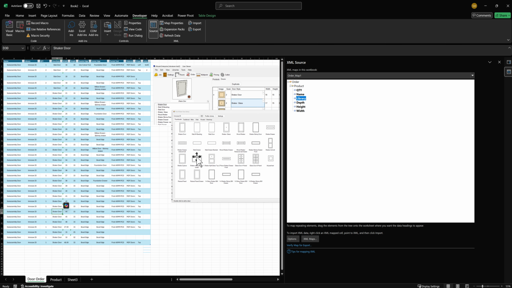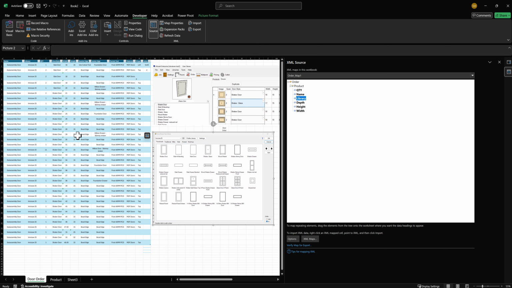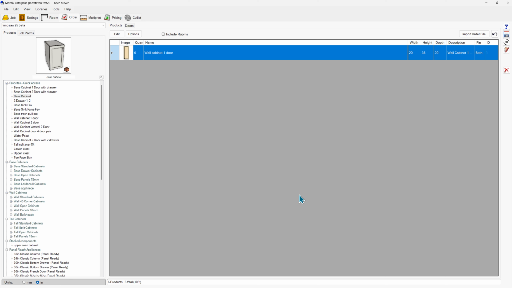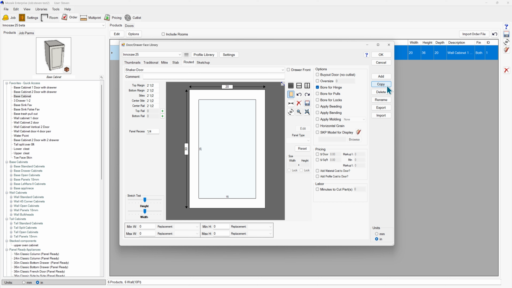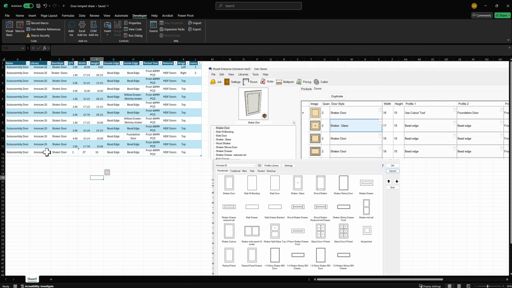To make it easy, you can screenshot this and put it on there as you type it, or you go into Mosaic, go to your library's doors, say your routed doors, hit copy here, highlight and copy that name, then go to your Excel spreadsheet and paste it. Boom, and it works. So there are ways to do it so you don't have to type it.